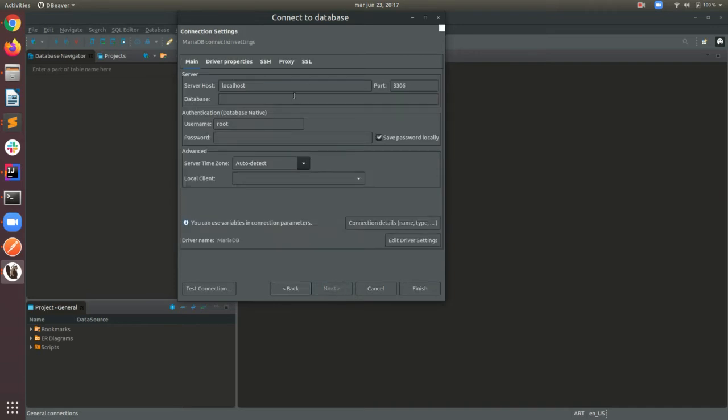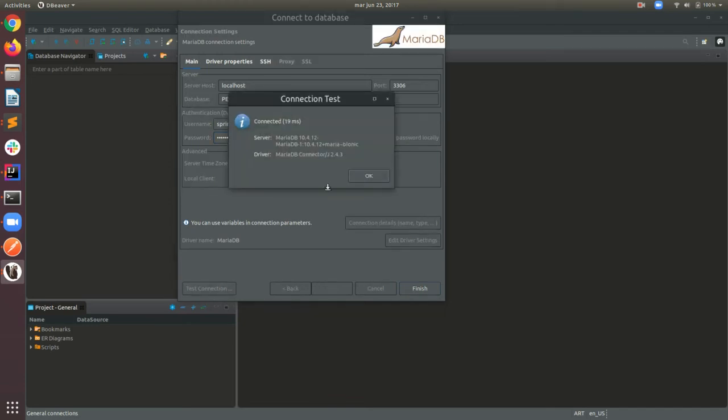Let's write here our data. Basically it is running in the local machine, so let's write just persons, and the username is Spring, the password is Spring, and let's try the connection.